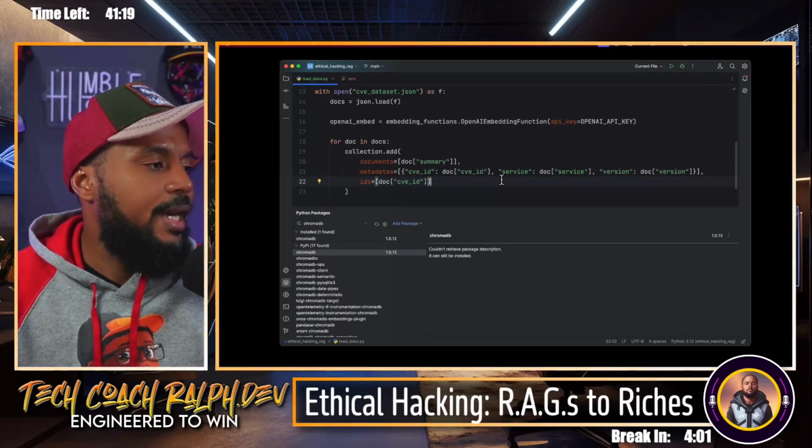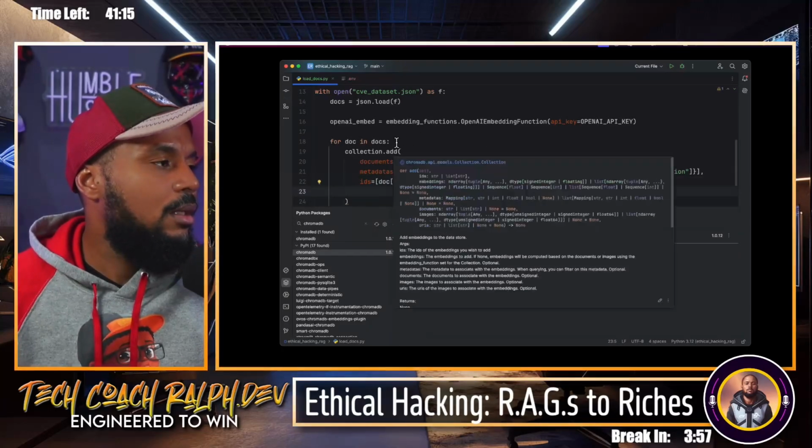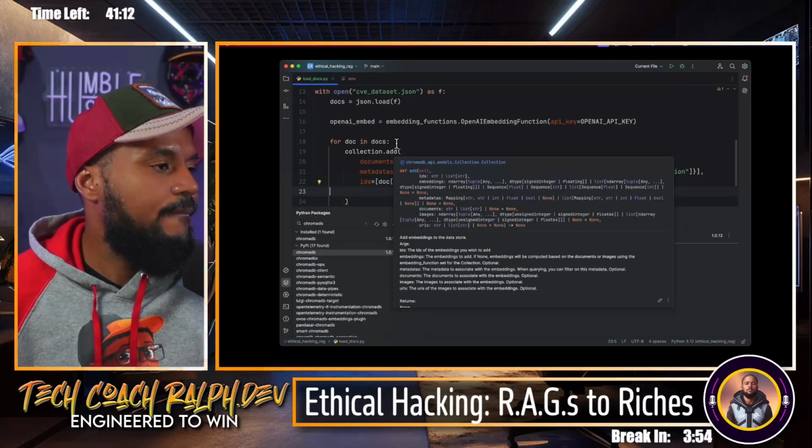Why is that not working? Let me see. Add, dtype embeddings.